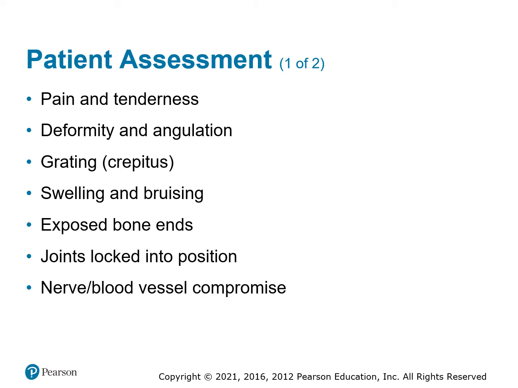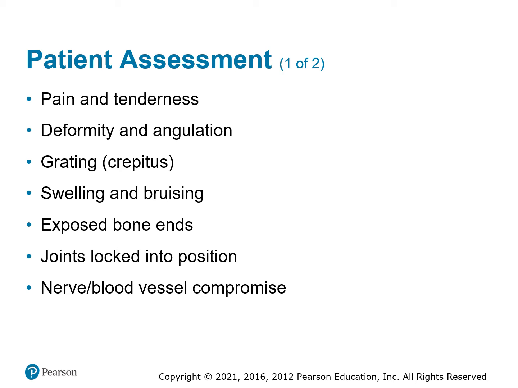Another thing that you potentially could see is where the joints are locked into position. So for example, it's not uncommon when somebody dislocates their kneecap, now they can no longer bend at the knee like they normally would. So that joint becomes locked into position, telling you that there is some obvious damage, whether it's fracture or more commonly some sort of dislocation that's not letting the bones hinge or rotate within the joints like they should. And then the last thing here is the potential for nerve or blood vessel compromise.